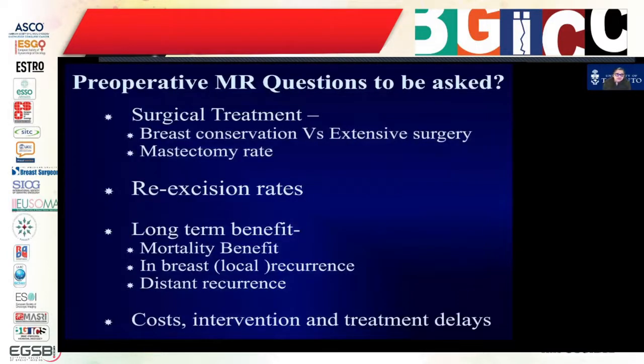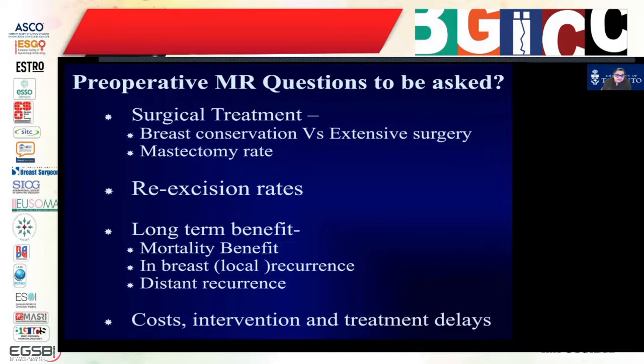So we tried to address all these questions, like what does preoperative breast MRI really offer? We saw that it can really lead to extensive surgery. Patients are choosing to have more extensive surgery following MR. That's been documented. Part of it is also because they would like to have immediate reconstruction with nipple sparing and so on. We're going to talk about that in another talk.